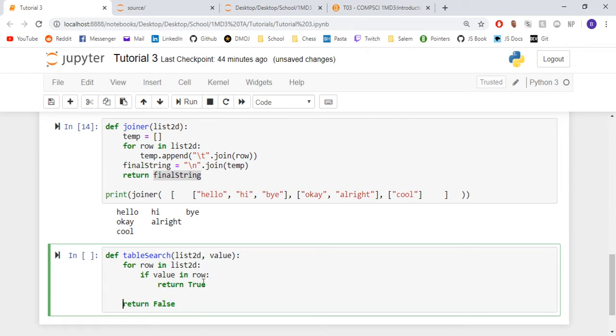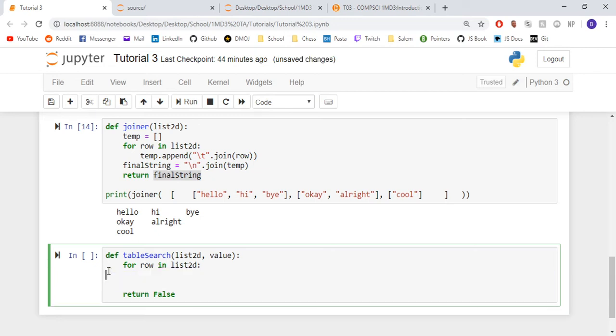I just wanted to demonstrate to you guys that instead of saying if value in row return true, you can basically just say return value in row, because value in row is a Boolean, it's either in row or it's not, so it's going to return true or false.